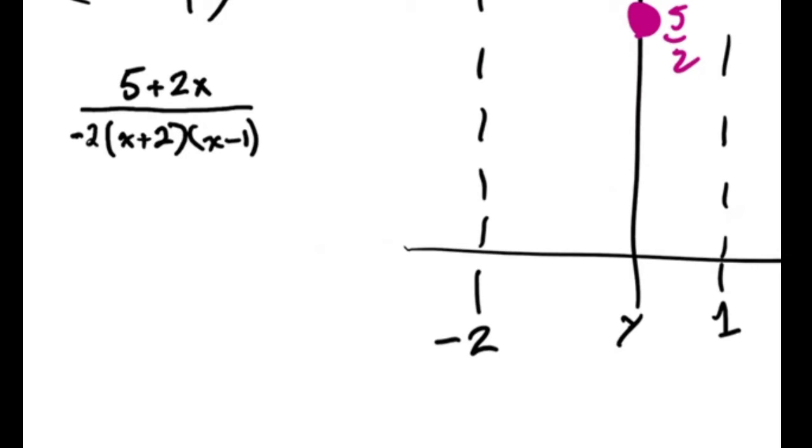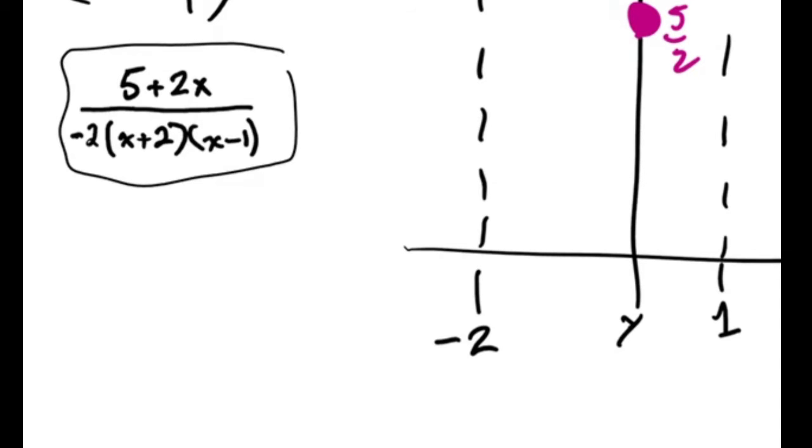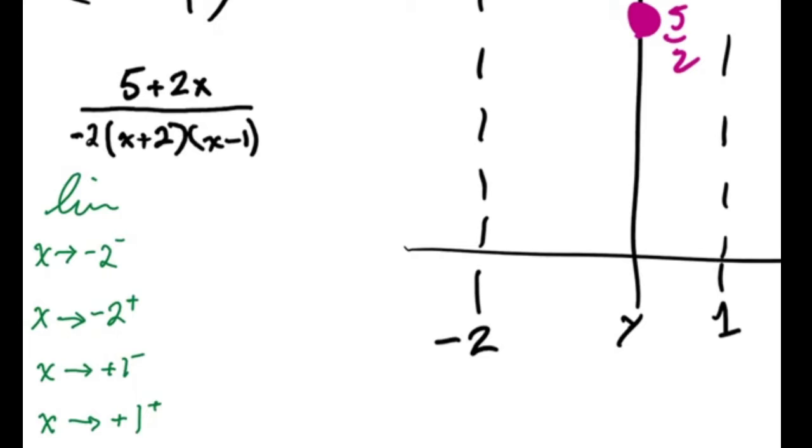So in order to know what the function is doing around those vertical asymptotes, we're going to have to use left-hand and right-hand limits to figure that out. Now, I'm going to leave the function in its factored form, because when it comes to determining the sign of something, it's a lot easier to determine the sign on terms like that than the trinomial that we had earlier. So there will be 1, 2, 3, and 4 one-sided limits that we'll use to decide what the function's behavior is like around those vertical asymptotes.